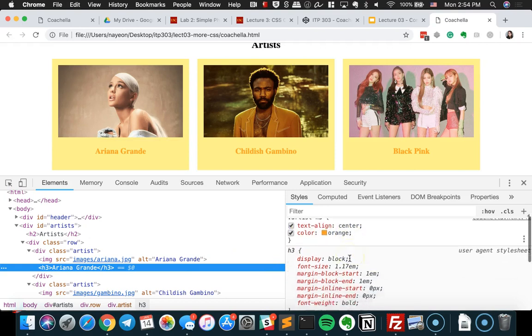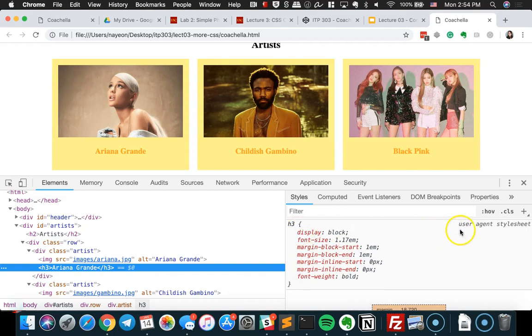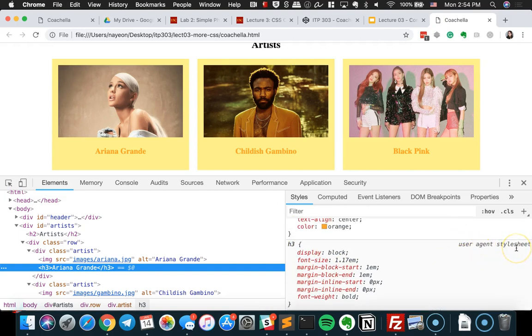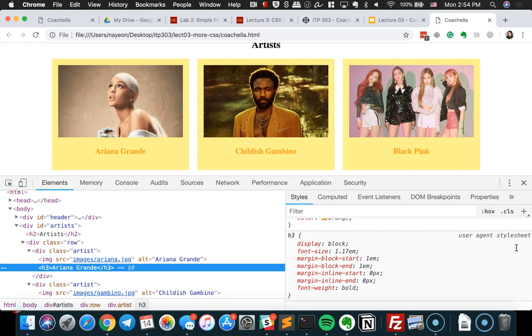And if I scroll down a little bit, it also shows you, oh, what is this? User agent style sheet. That means those are default properties. It's saying, hey, H3 is coming with all these margins. So that space is being created by the default margins here. So using this tool, I'm figuring out what's going on with my code.